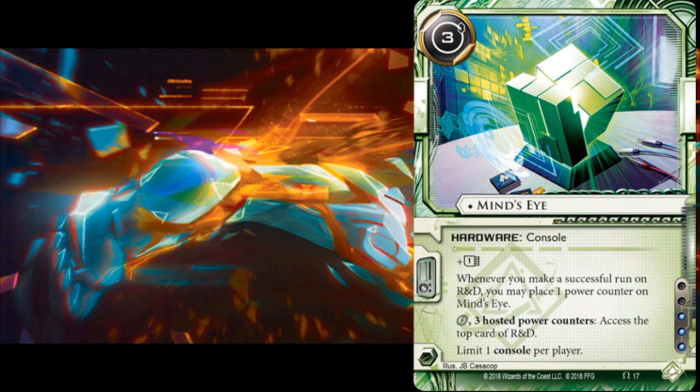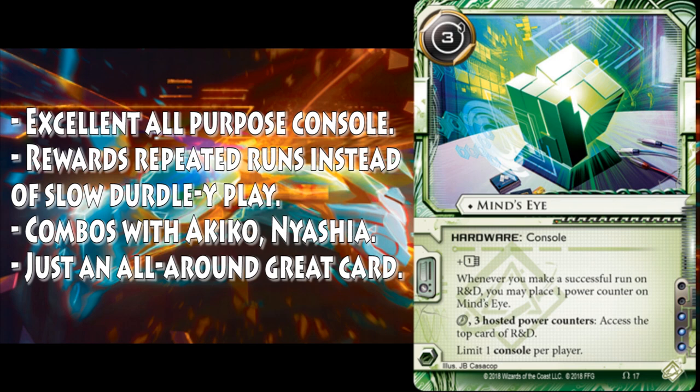I love the effect. I love that it's a Rubik's Cube. I love the artwork. I love that it's run-based. This is hands down my favorite Shaper console. It just is. Obviously, it works well with Akiko's ability. It doesn't actually work with Equivocation, because that's off a successful run, but I believe it still works with Nisei. So you could still use this and access two cards. Yeah, this is really cool. This is really solid. It rewards running. It rewards aggression, and it gives you a very suitable reward for it. And it's a freaking Rubik's Cube.